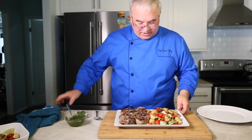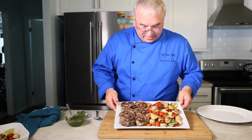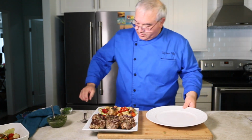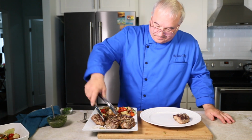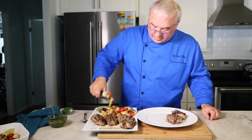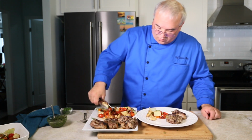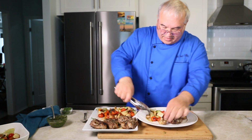All right, we are done grilling, and I also cooked up a nice variety of vegetables to go along with it. So we're going to plate it up. So let's move this over to the side a little bit while we plate up. And you can serve it this way, family style. It'll go great. All right, we're going to take 2 of the chops. And I would serve 2 to a portion. I think that's plenty of food, plenty of meat for someone. If you want to do 3, you can do 3. But let's do a lot of vegetables. We eat way too much protein and not enough vegetables, so let's make a nice little plate here with vegetables.